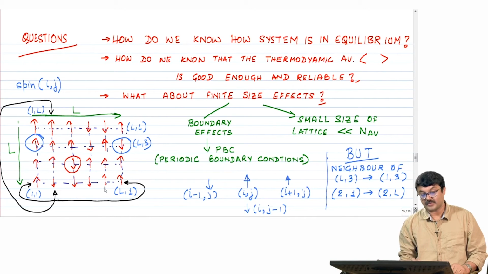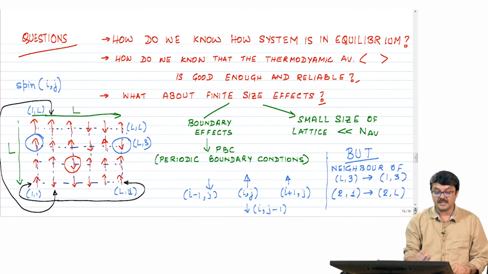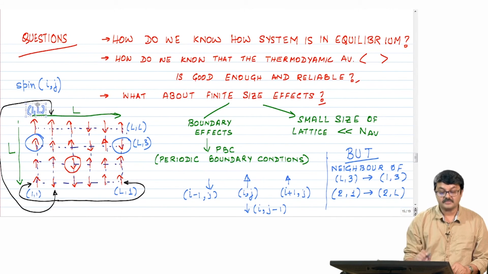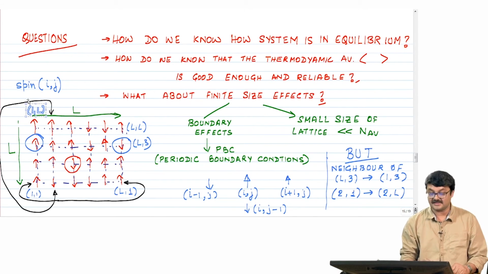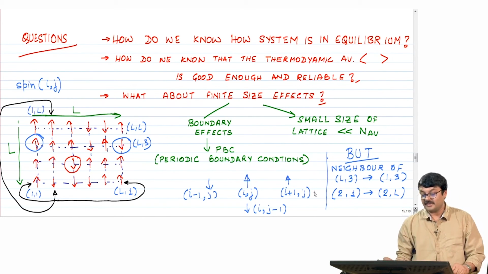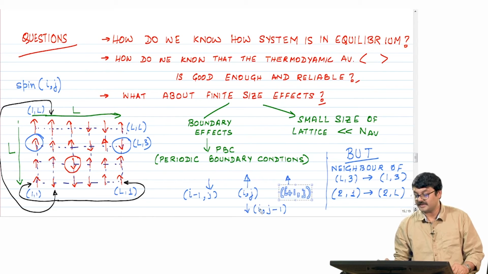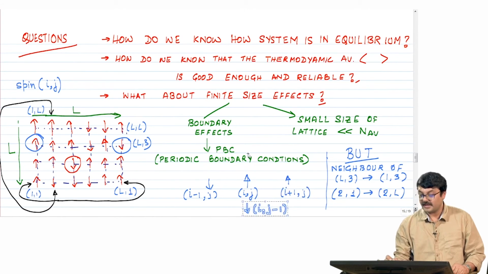So, i plus 1, so this is 2, this is 3, whereas the second index j remains the same. So, this is L1, call this one essentially 1 L. Basically y is increasing in this direction and this is L L. In this convention, the right neighbor of this one is i plus 1, the left neighbor of this one is i minus 1, the down neighbor of this is i, j minus 1, and the one which would be here on the top would be i, j plus 1.